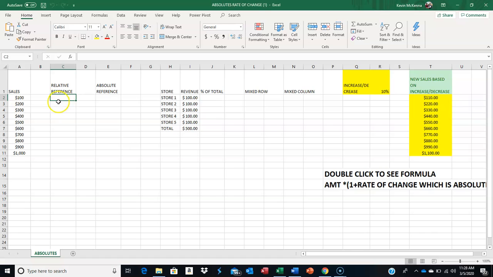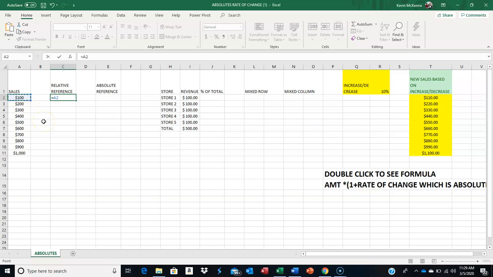So we're going to go up into cell C2. We're going to get our equal sign. But we want to get our value by referring back to the cell A2. So we have an equal sign. We're going to click on A2.